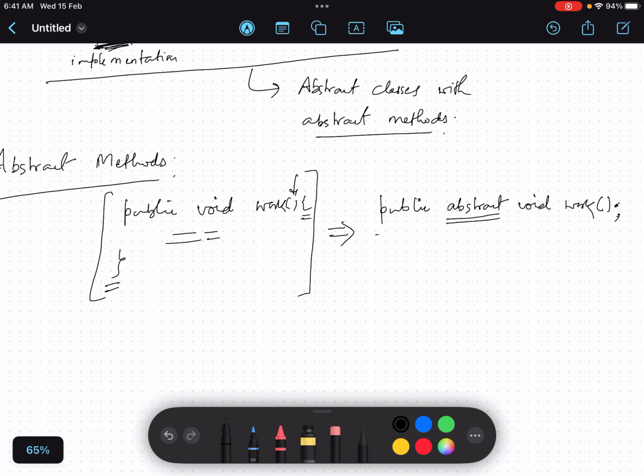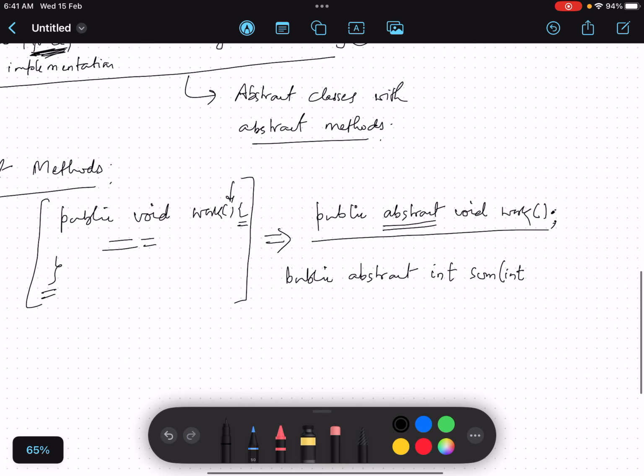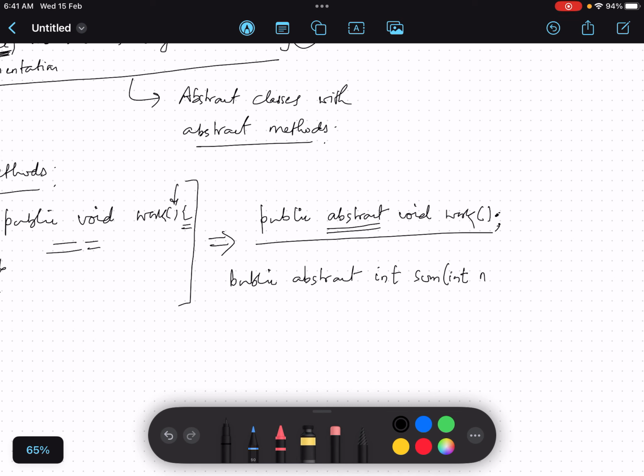Now if we have to define an abstract method that accepts some parameters, it is simple. We do the same thing: public abstract, let's say the return type is int and the method is sum. It would accept two parameters, int n1, int n2, and a semicolon.